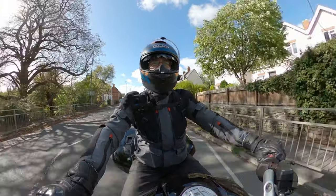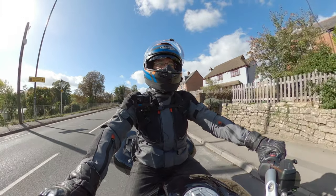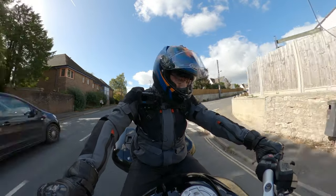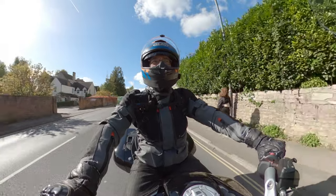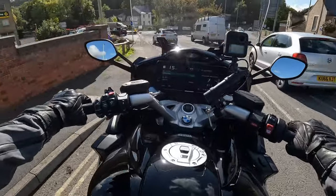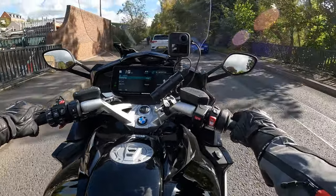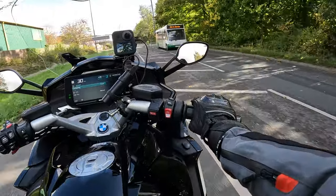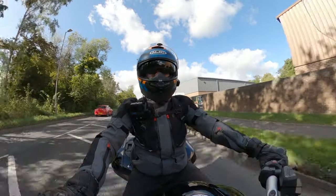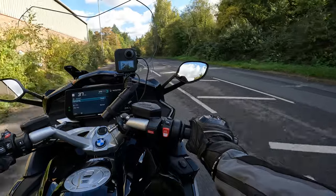Ergonomics and riding position: not quite as upright as you might imagine for this big tourer. I am leaning forward slightly — only a couple of degrees from my hips forward, with a very slight rearward angle for my feet compared to my knees, maybe five to ten degrees. Can't imagine people being cramped in any way. I'm five foot seven, 170 centimetres, and I don't feel intimidated by this bike. Maybe if I was on gravel and had to push it — then I'd be intimidated. But riding it, so far, holds no surprises.